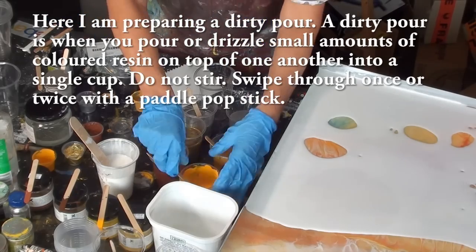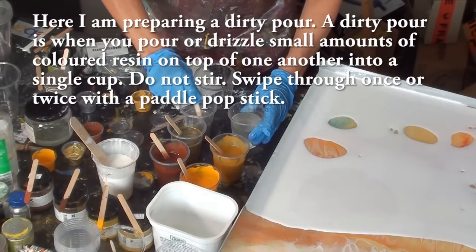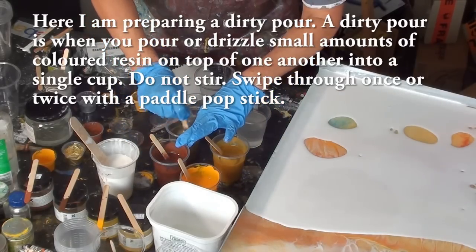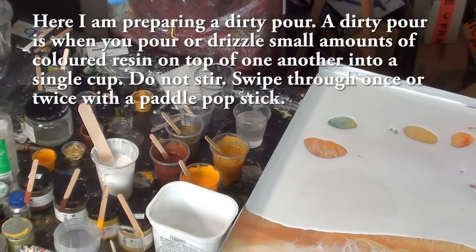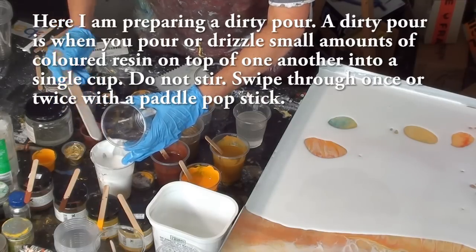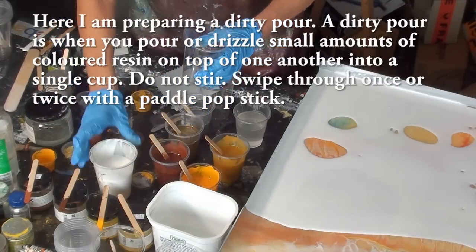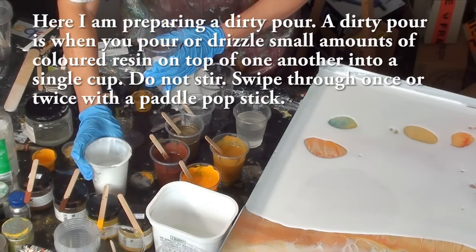Now I've mixed all my colour into resin. I'm in a bit of a hurry because some of this resin is harder than others. And now I'm going to do a dirty pour. So I'm going to start with my white, which is starting to go off. My white resin. You can feel it's getting warm.